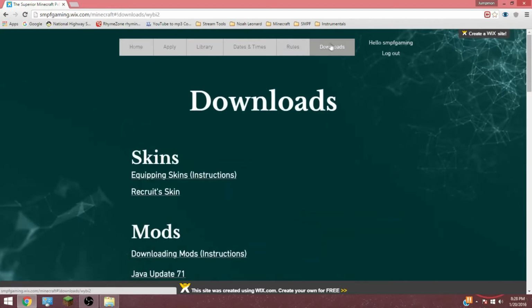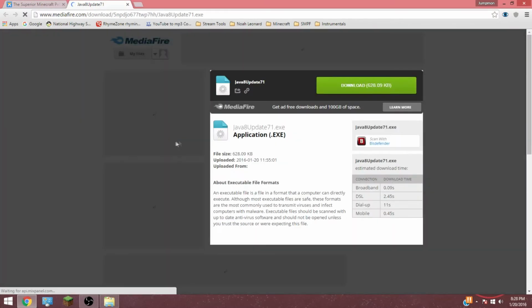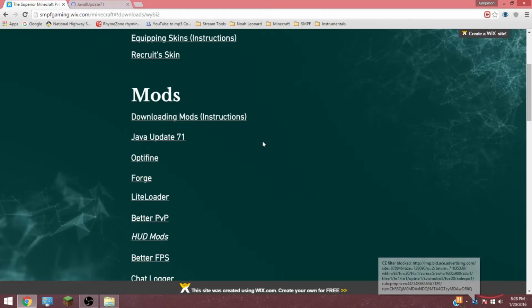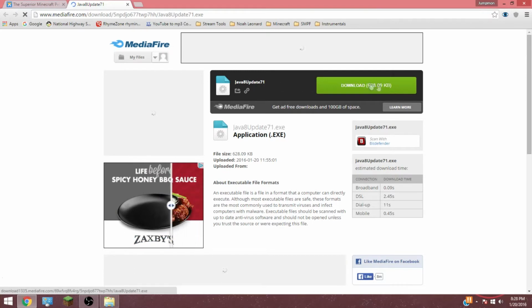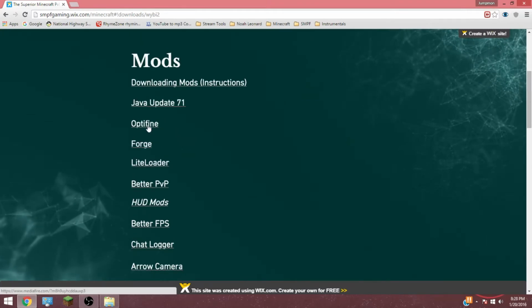But for the sake of the tutorial, we're going to the downloads page. First thing you need to do when you're on the downloads page is get Java Update 71. Everything on this downloads page is uploaded by me, and I promise it's safe. It was already tried by me, so this stuff is not dirty. It's clean. It's no viruses. It's nice. You don't have to worry about that when you're on our website. So just go ahead and download that, and then run it, and it's going to ask you. It's very self-explanatory. You should have no problem getting the Java update. I already have it, so I'm not going to do it. Once you have Java Update 71, you're going to go ahead and download Optifine.